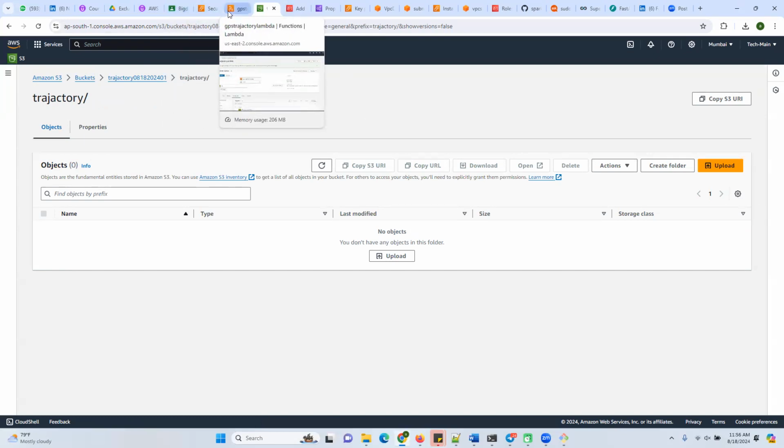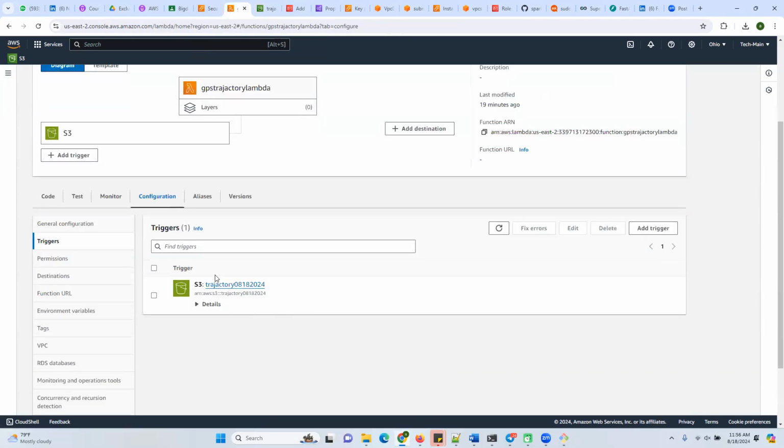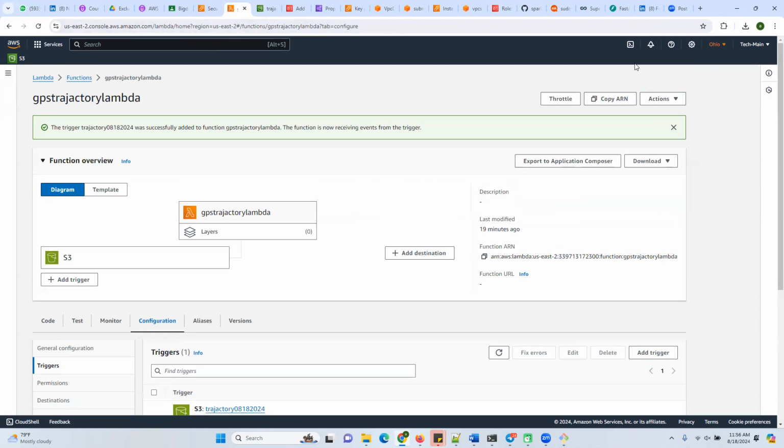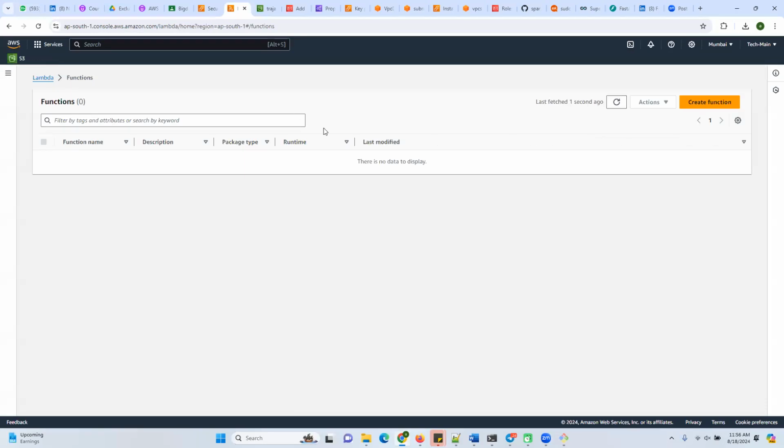Okay, so for the Lambda function, we have to create another Lambda, or in this Lambda we have to change the code only. But this was created in the Ohio region, so create another one. So here there is no Lambda.